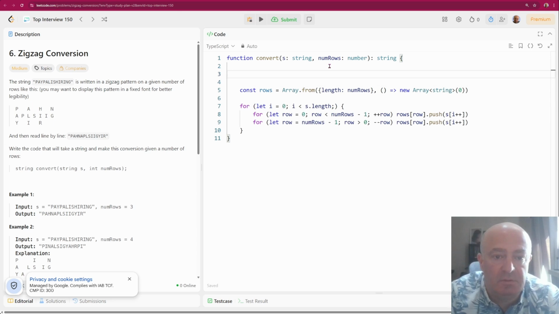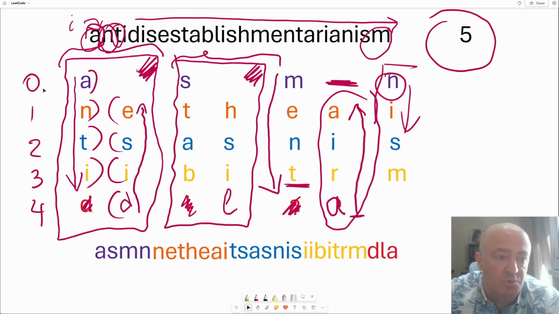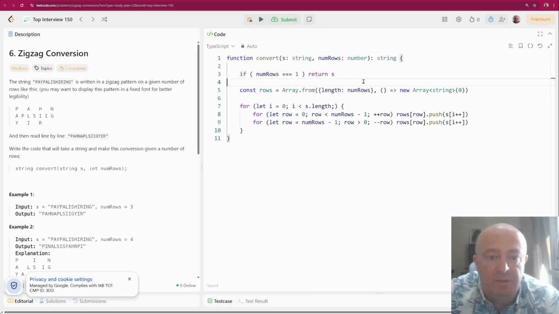So we need to handle num rows equals 1 separately, which is easy to handle because we're just going to return the initial string, right? Because if you want to rewrite this as a zigzag into a single row, it's pretty clear it's going to be the initial string. So in every other case, these two loops will do the trick except for one problem.